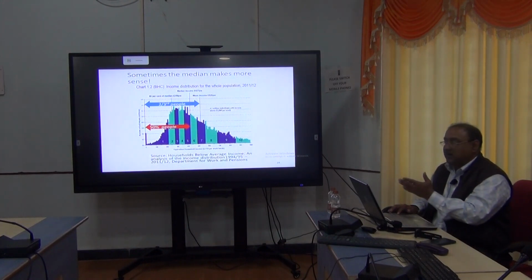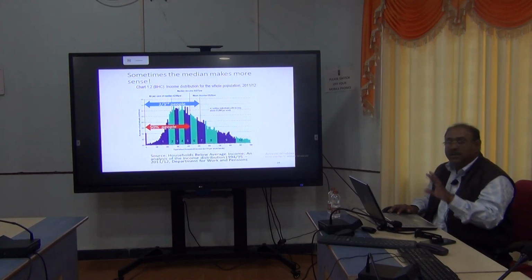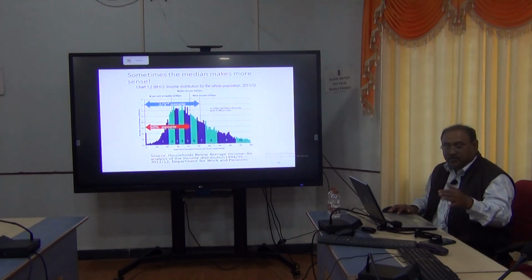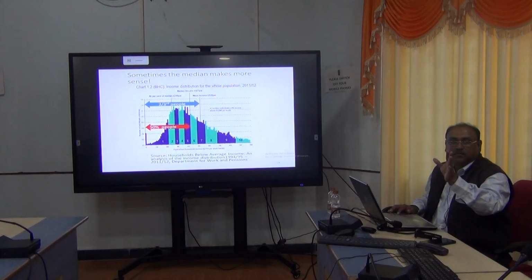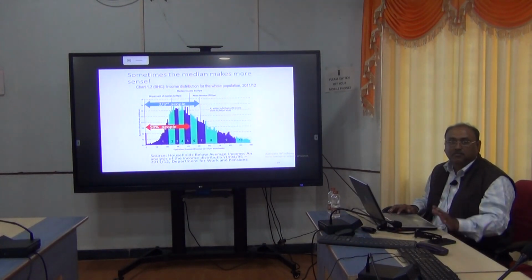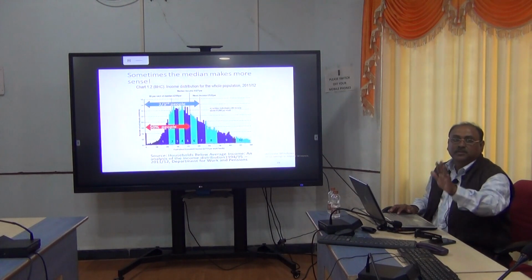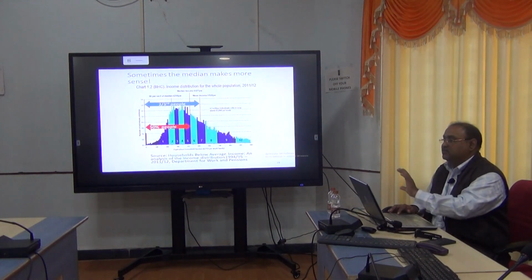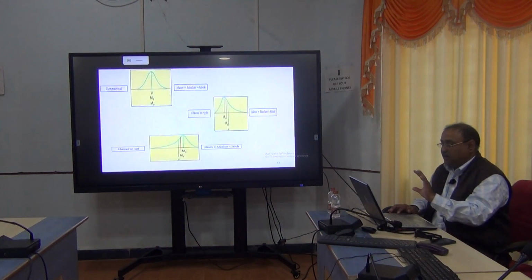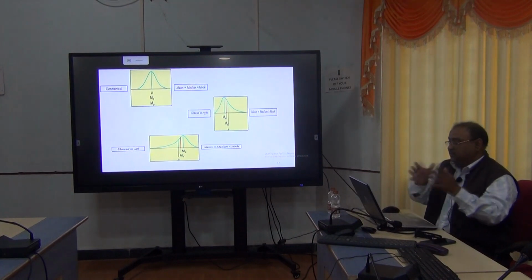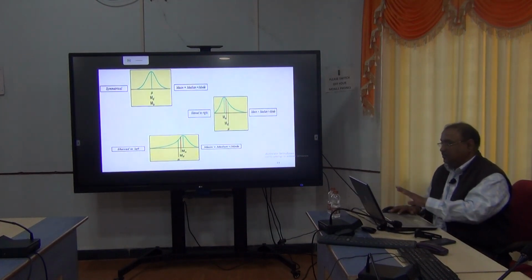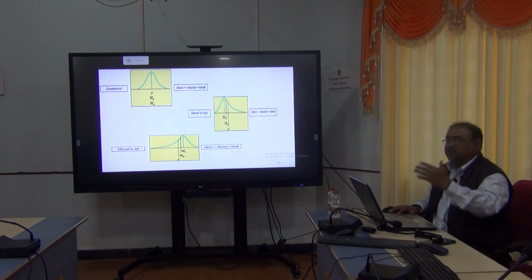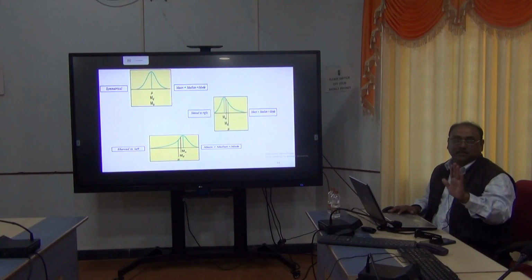This is in the context of world population, but in the Indian context we come across the news that the bottom 40% of our population have only 20% of the share in the GDP. These are small things, but you can make very powerful observations. It's good that you people are imagining how the median's position vis-a-vis the mean will give what kind of shape. Okay?